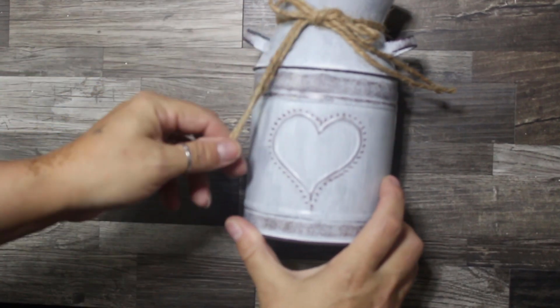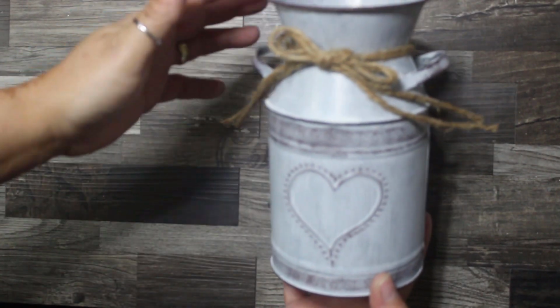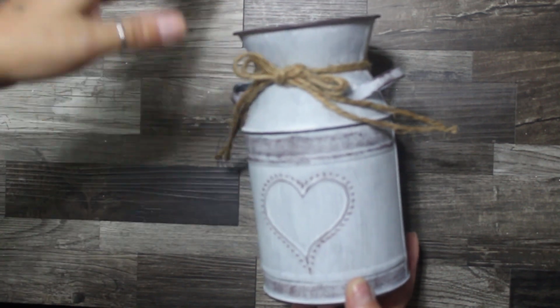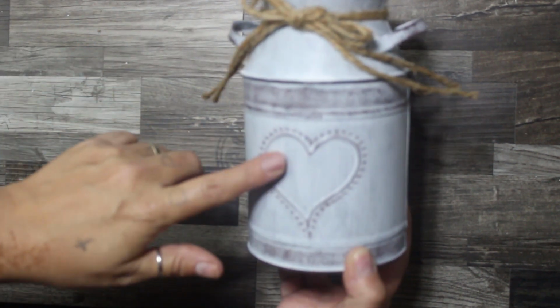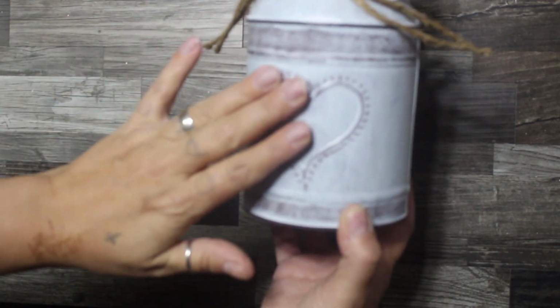For this project, I'm going to take this milk jug that I got from Amazon. It has some lavender picks in it, which I have used in some of my other videos. I basically only chose this for the picks. I didn't really care about this. But since it's the farmhouse challenge, I thought I would give this a little revamp.